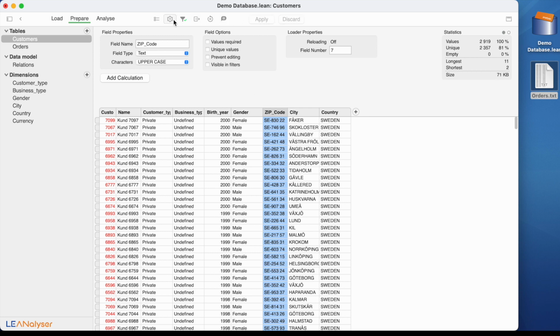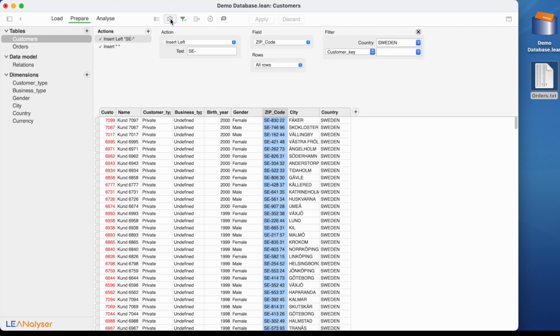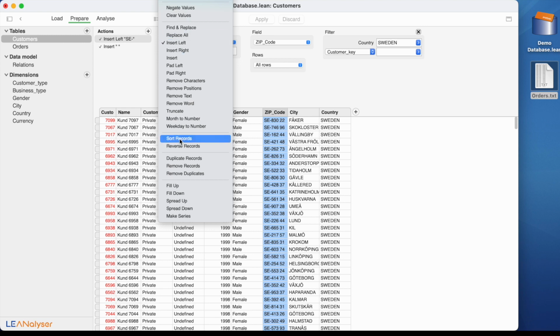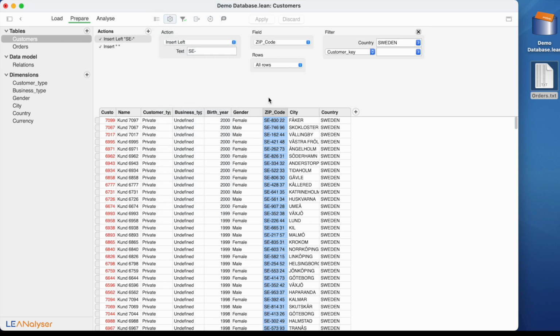If we have a look at the toolbar, we have a button here that gives us access to our actions. An action is a data prep function that has been recorded, and it works like a macro or script. So if the data gets modified on disk, or I want to add new transactions to the table, the actions will be executed and the new records will get the same data prep as the previous data. These scripts can be modified as well, and here we see the data prep we just did on the country field. We also see that the filter is applied.